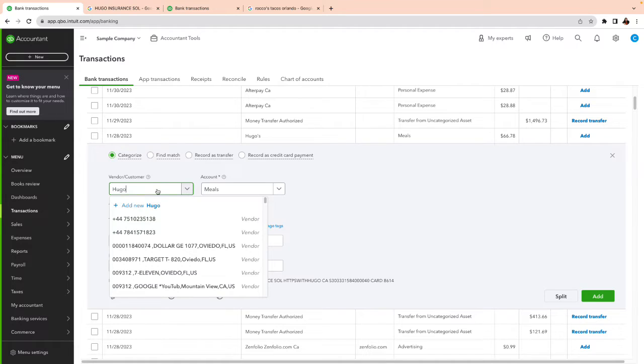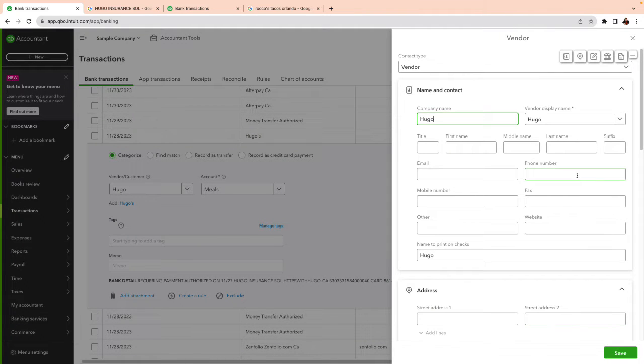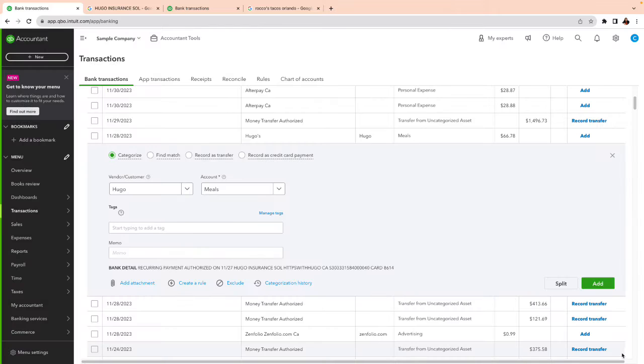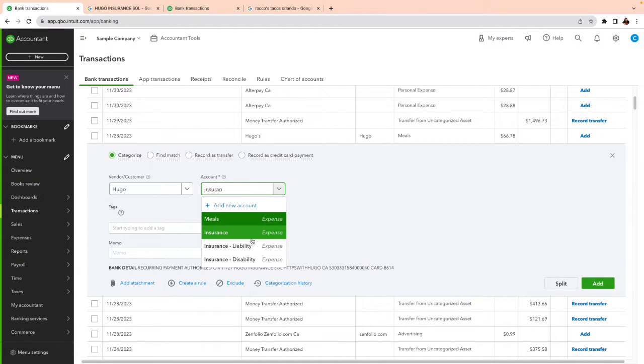So I can add the Hugo over here, and then I can even create a rule. I can even categorize here, insurance, and then I'm going to create a rule.